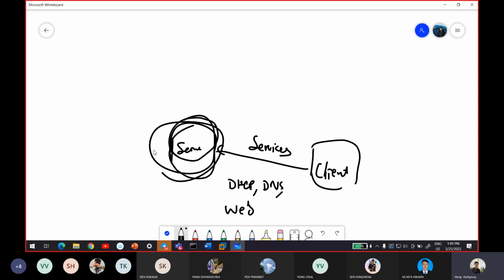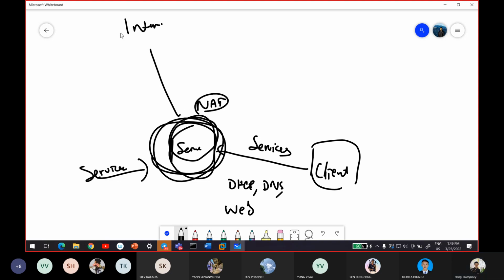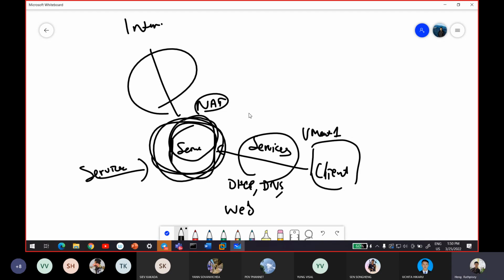Through this server, we will install all kinds of services in here. Our server needs to have an external connection to the internet. That's why we use NAT. So this network is different from this network. This is VMnet 1. You understand this? Okay, any question?